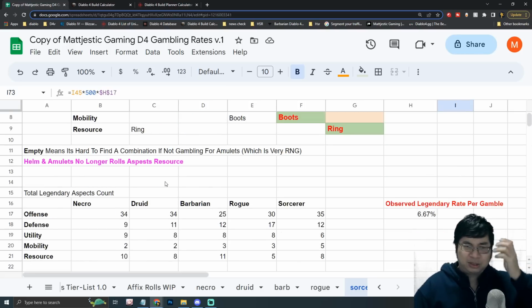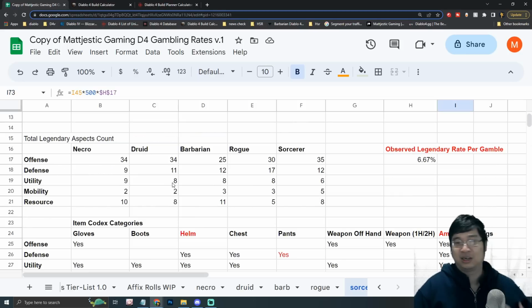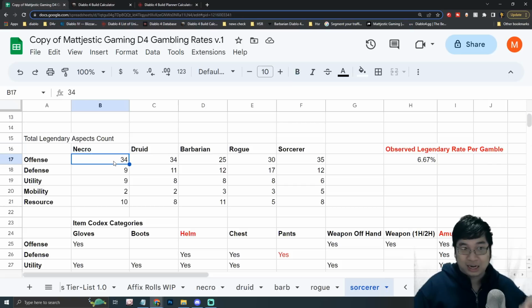Now you guys might be wondering, how are you getting those rates and how are you calculating this? So here comes a bit of number crunching. I'll briefly explain to you guys. Each of the classes actually has a different number of offensive legendaries, and this is dramatically different for the Barbarian and also for the Rogue. And notice that sometimes there's more resource, sometimes there's more utility, sometimes there's more mobility.